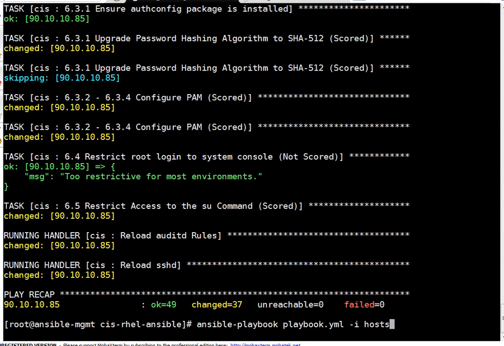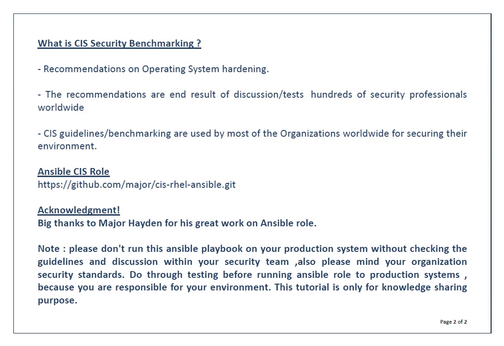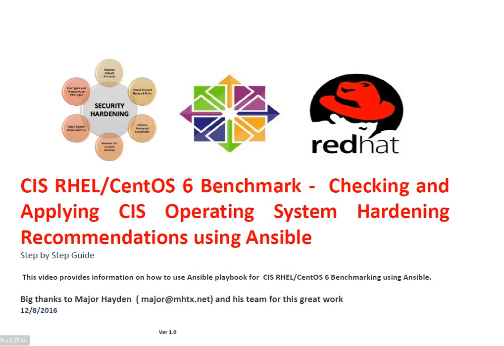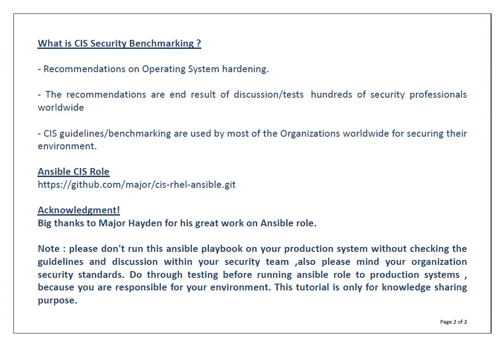If you want to run it completely, just do it like this and press enter. It will fix everything. So that's very easy, friends, and that is only for Red Hat 6 and CentOS 6. For CentOS 7 or Red Hat 7, just follow the Git page for Ansible, and you can check the Git page of Major Hayden. And personally, I want to thank him again for this wonderful work. If you have any suggestion or you want any update, you want Major Hayden to help you, you can send him an email, and on Google just search Major Hayden if you want to appreciate him for this good work.